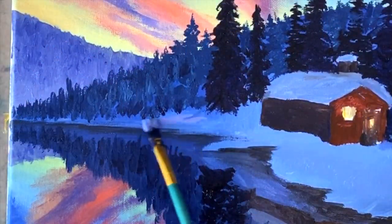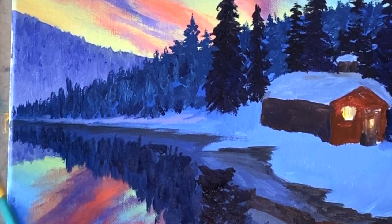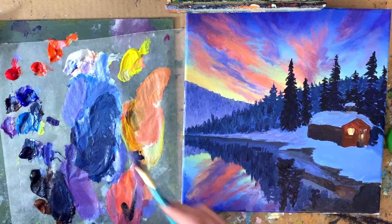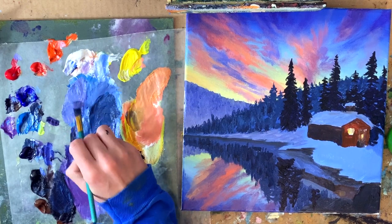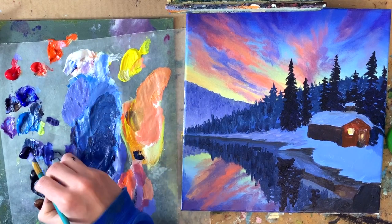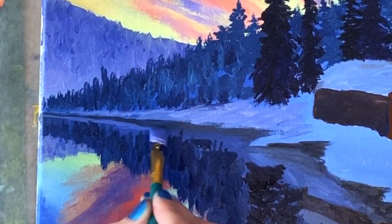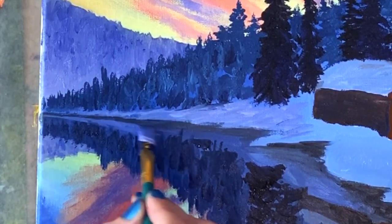And we'll just lighten up the snowy spots here, pulling that at an angle right up to the tree line. Now we've got to add a little bit of ultramarine blue there, and let's add a little bit of the purple and a little bit of the Prussian blue just to cool that down for the water. Then we really get it to start looking realistic with this reflection here.